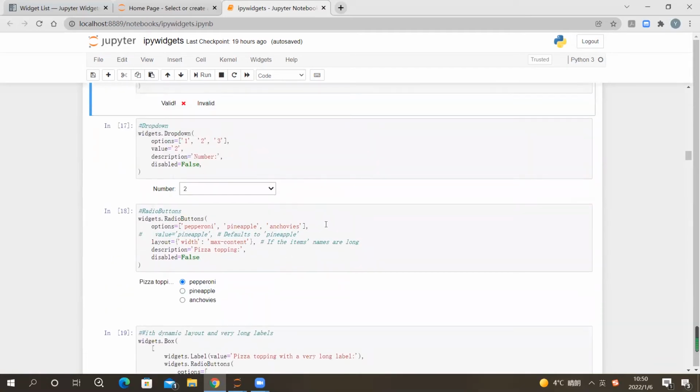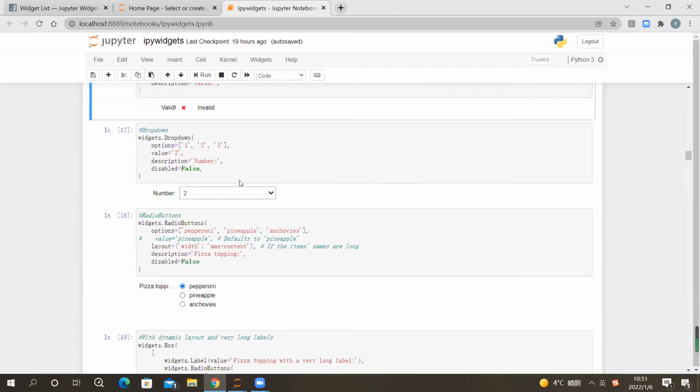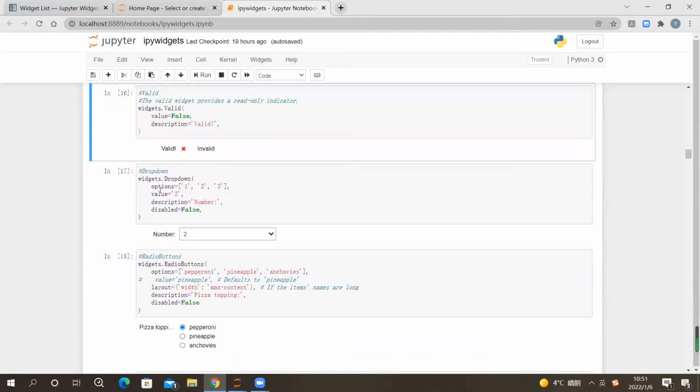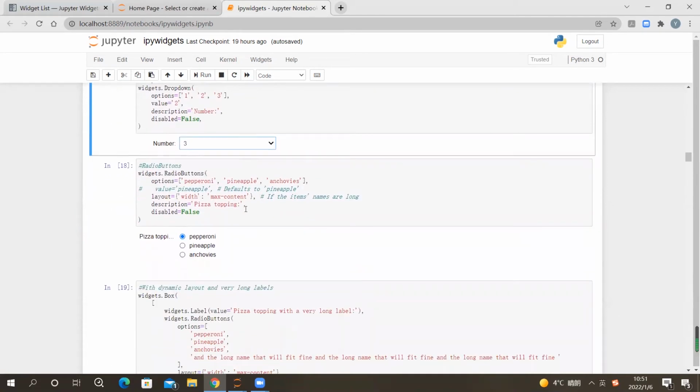Next part is about selection widgets. There are several widgets that can be used to display single selection lists and 2 that can be used to select multiple values, all inheriting from the same base classes. You can specify the enumeration of selectable options by passing a list. The first one is drop down. As you can see, when you set the options here and the beginning value, you can see the result here. You can change it like this, 1, 2, 3. The following is auto valid, displaying the words 1, 2, 3 as the drop-down choices, but returning the values 1, 2, 3. Next one is radio buttons.